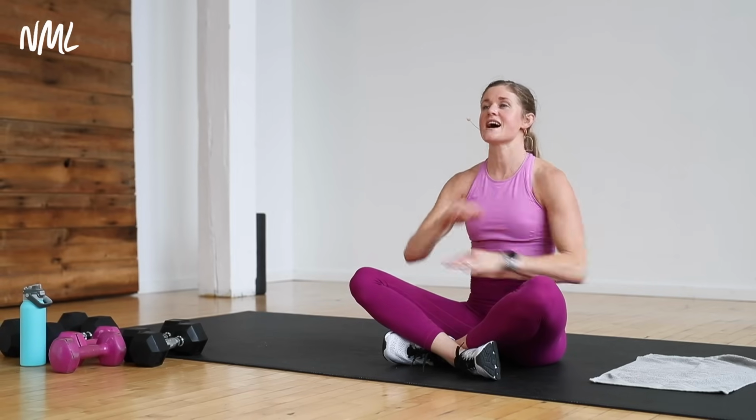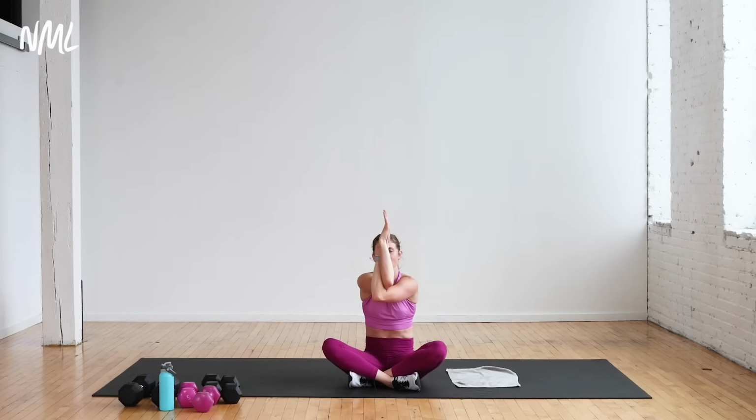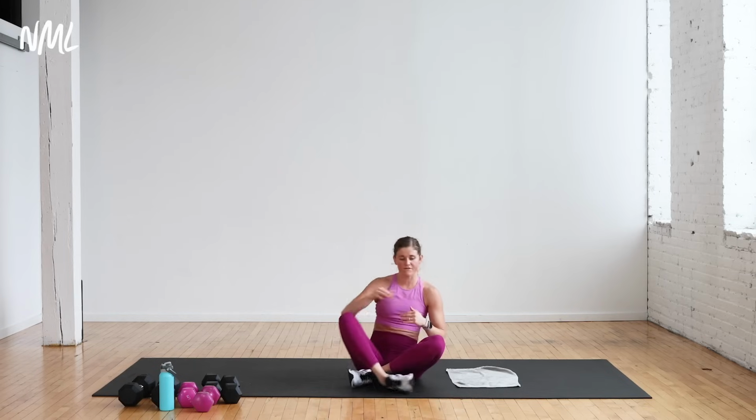Flap it out. We're going to go other side. So this time, left arm out, right arm threads underneath, palms to touch. Take the elbows away from my body, then lift the fingertips up towards the ceiling, opening it all up. I feel this so much in my traps. That's right around my neck. Right here. So I'm going to give you one final neck stretch.